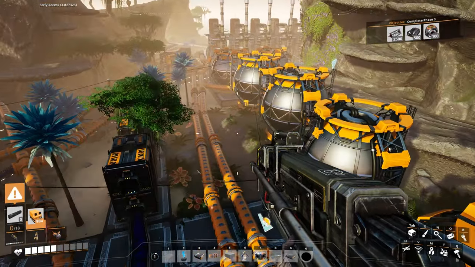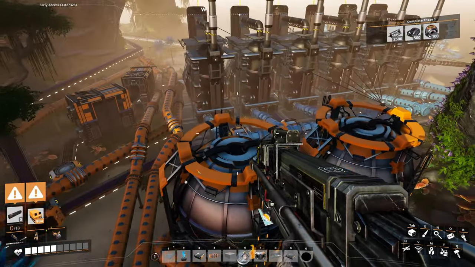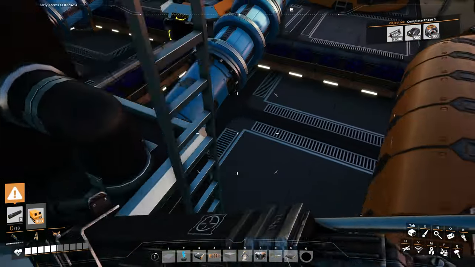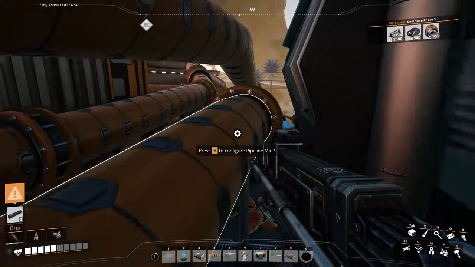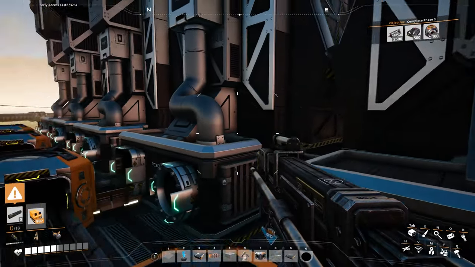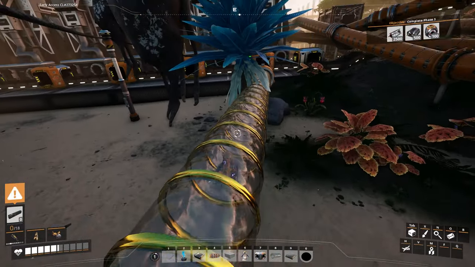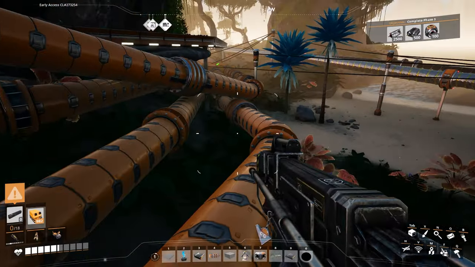And if we move on to the other part of my fuel factory, I think this is rubber. Yeah, this is where I make all my rubber, which takes that polymer resin and water. And you get water by putting an extractor in the water, right over there. I have a couple of refineries just making rubber. Nothing too fancy.